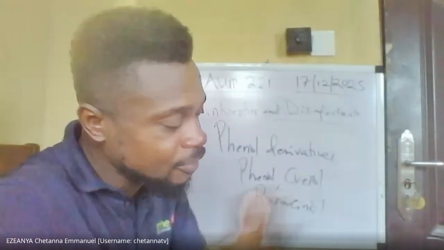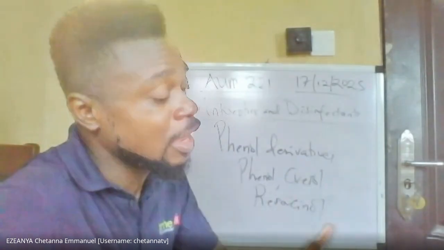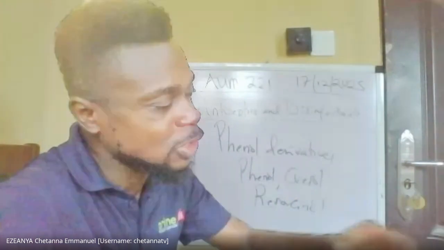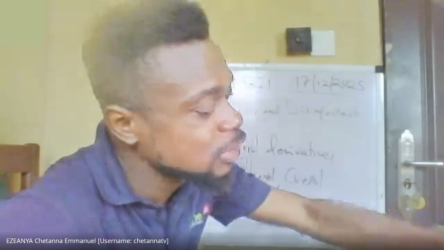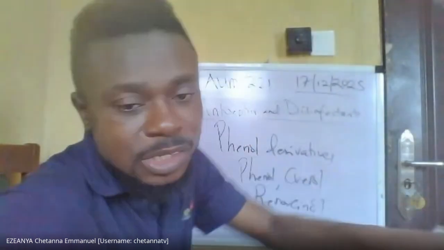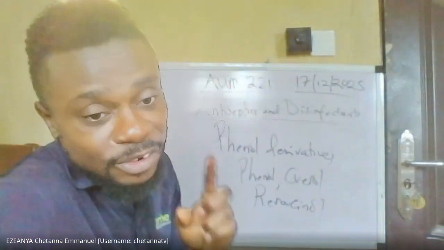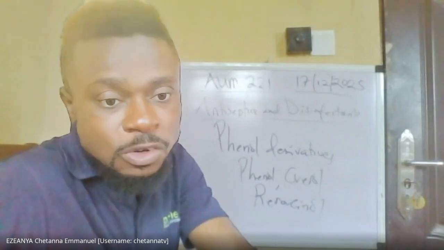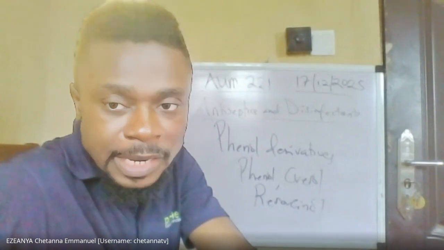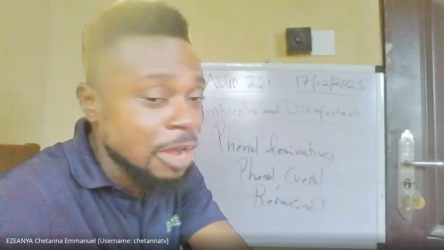So please avoid using these phenol derivatives around any pets, dogs, cats, because they are toxic to them. Just avoid. For those who may want to use them at home for surface cleaning, you know these dogs will still go out onto those cleaned surfaces. So be careful while using this if you have pets at home, because they are toxic to them. Be careful with the application and how you keep them.